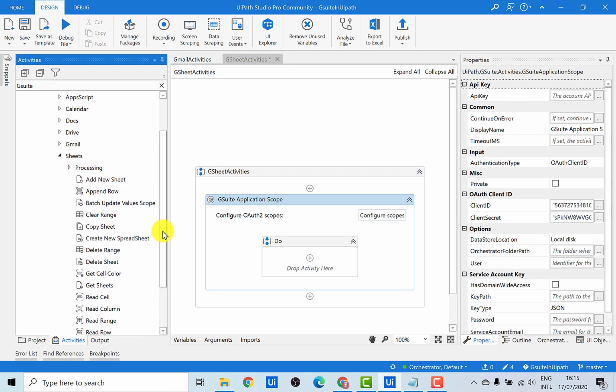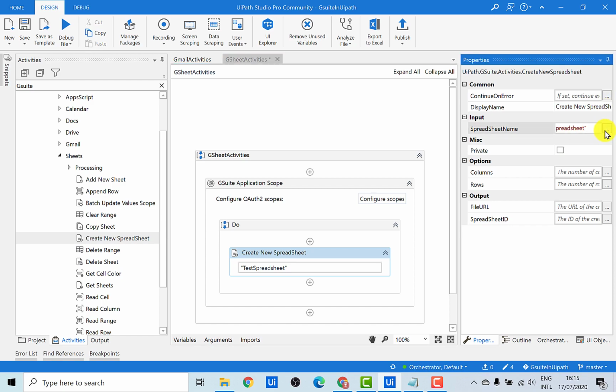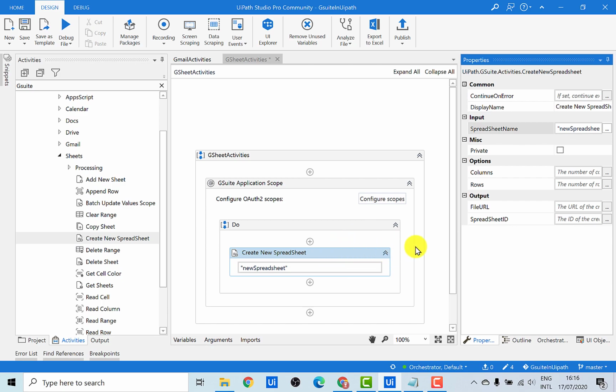As we said that we want to first create a Google Sheet. So for that, let's just use the create new spreadsheet activity. And if you see here in the input, the only input that you need to give in is the name of the spreadsheet that you want to create. So there is already a default value called test spreadsheet. And I would replace this with, let's say, new spreadsheet. And if you see here as an output, you get the ID of the spreadsheet. And this ID could be considered like file path in case of local drives. And since it's a Google Drive, you get an ID for this spreadsheet. So I would just save this ID into a string variable. And let's call this variable spreadsheet ID.